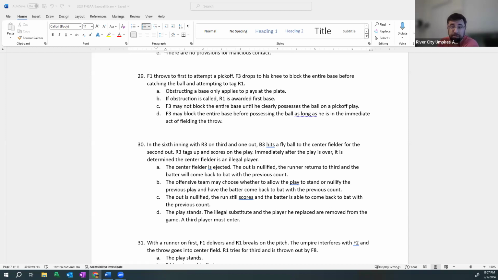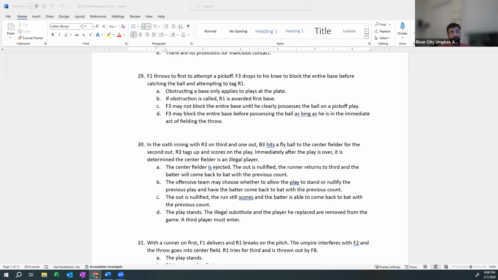The runner chooses their path. It's the catcher's responsibility not to be in their way. Now, I will not allow the runners to go out of their way to get obstructed. I think we can all agree there. But the fielder does not get to choose what side of the plate or base he wants to take away from the runner, because the runner can slide based on wherever the ball is coming from. So keep that in mind.